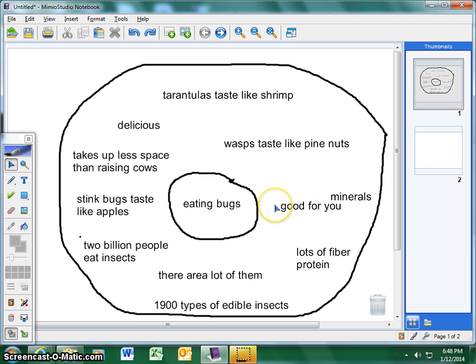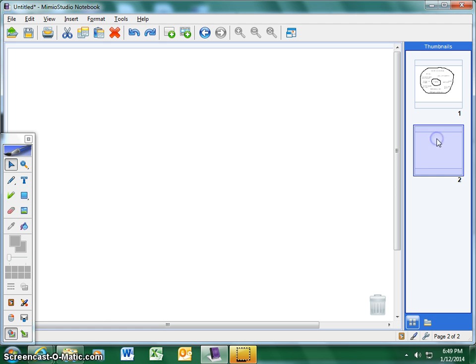Now, the purpose of a topic sentence is to state the central idea or your reason for writing. What are you trying to show based on your essay? Well, we've got these notes that we're going to base our essay from, and they're talking about the food being good for you. They're talking about bugs being yummy. They're talking about helping the environment by taking up less space. So I'm thinking that this information is really trying to say people need to eat more insects.